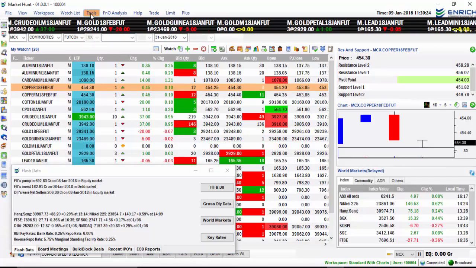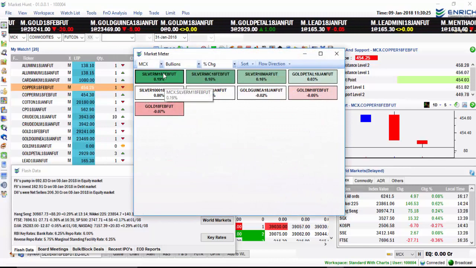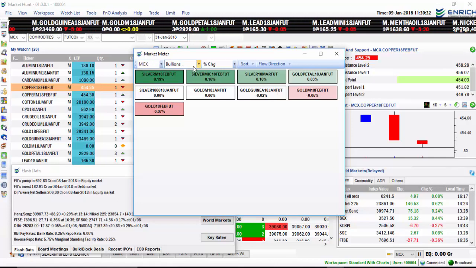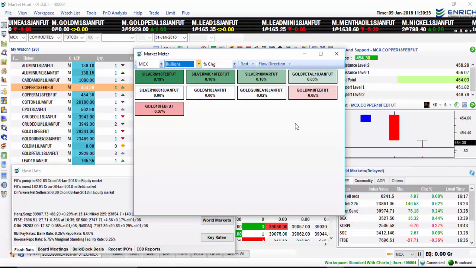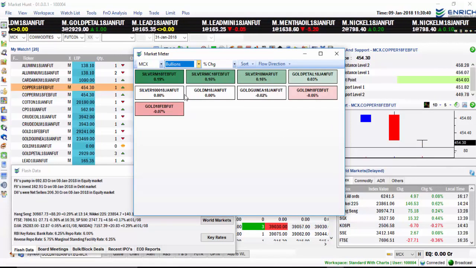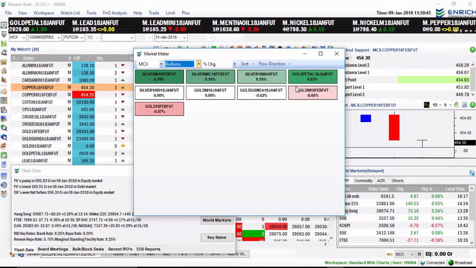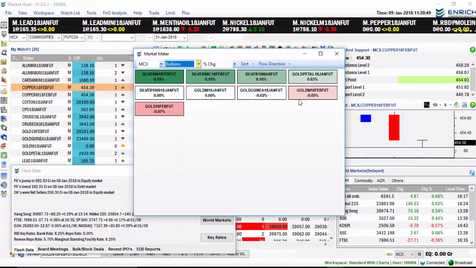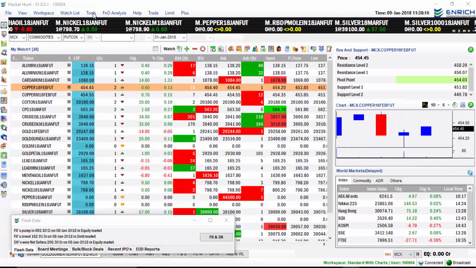Now we can view the next feature in tools, which is market meter. In the market meter, we can select the regulatory body. The next is the script which we want to view. Here we are selecting Bullions. As you can see, the positive scripts are highlighted in green and the color is changing, whereas the unchanged are in white and the negative scripts are highlighted in pink. So this is market meter.